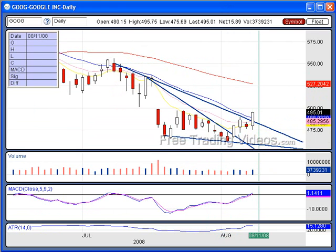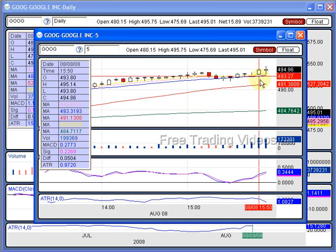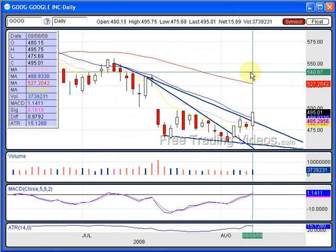If you look at a 5-minute chart, well, let me just show you a 5-minute chart. See this? Look at this volume that came rushing in right at the end. A lot of times that will spell momentum going into the open the very next day. So Google, RIMM, Apple, very strong. The NASDAQ had a phenomenal day.